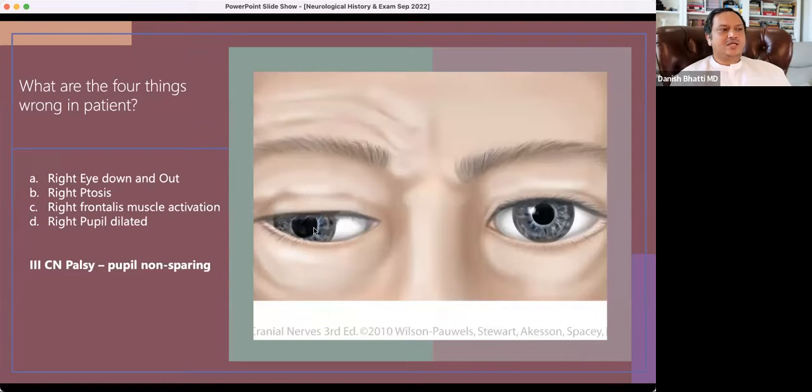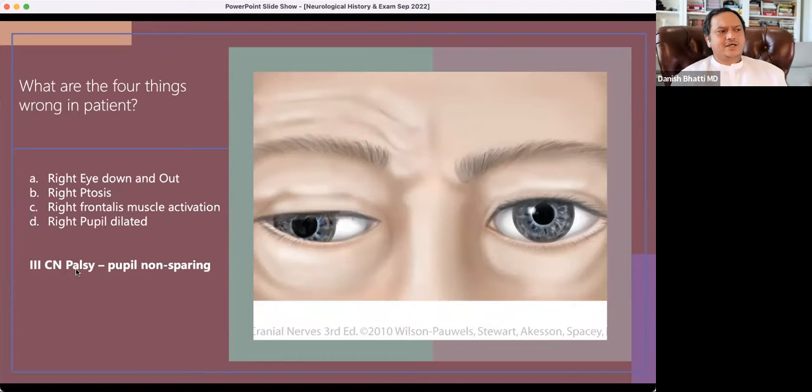And then the right pupil is dilated. Now, we made a last comment about which pupil is abnormal, because without knowing the light setting, you cannot say whether the smaller pupil is abnormal or the larger pupil is abnormal, right? So the only way to decide which pupil is abnormal, the bigger one or the smaller one, is that you have to first decide which eye is abnormal, or you have to do a swinging torch light reflex to tell which pupil is abnormal.